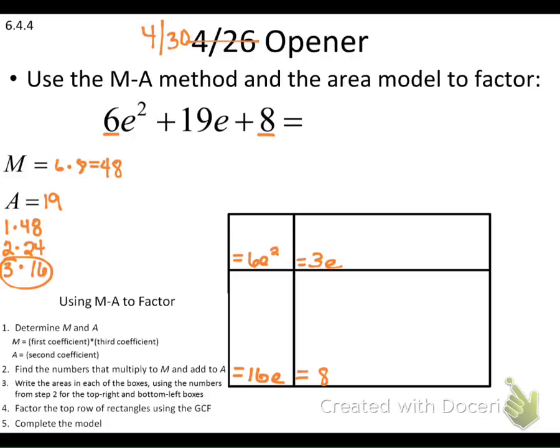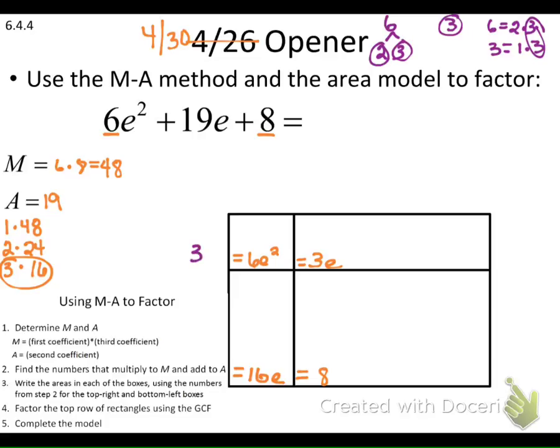Okay, if we don't know that, then what we'll do, we'll come up here. I'm going to make my factor trees. So 6, what 2 numbers can I multiply together to get 6? 2 and 3. What about for 3? It's just 3, right? So I'm going to write 2 times 3, but for 3 it's just 3, or 1 times 3. So what number do they both share? 3. So my greatest common factor is 3. So I'm going to put that in my top left.